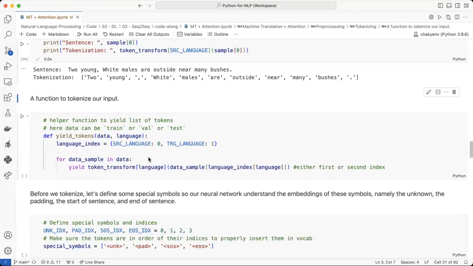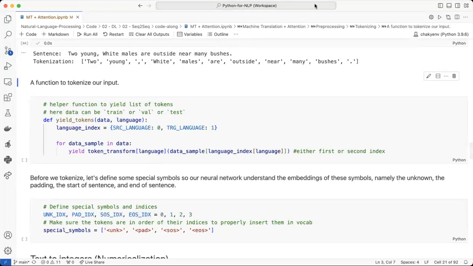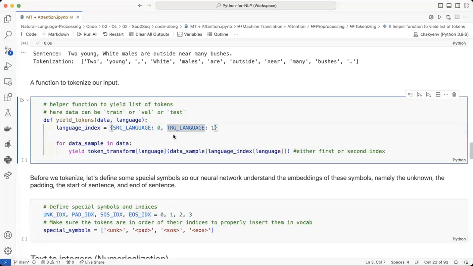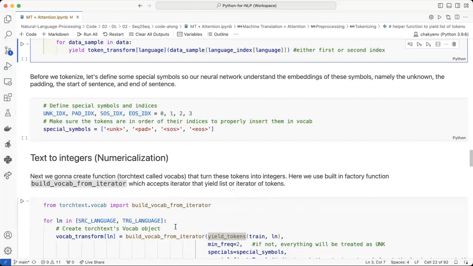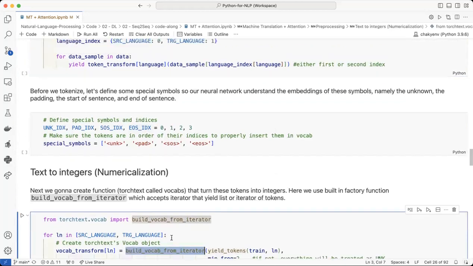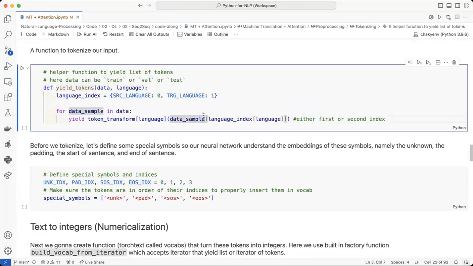And before we actually build the vocab, we need to create a function that can actually yield us each of the tokens, right? So what do we do?